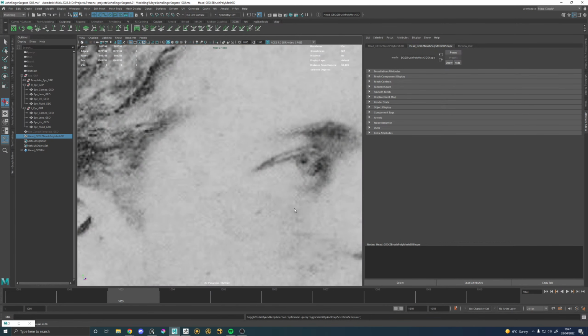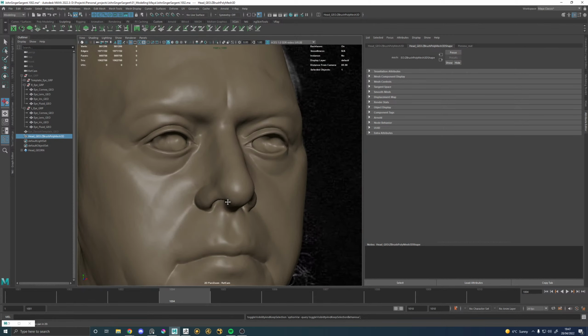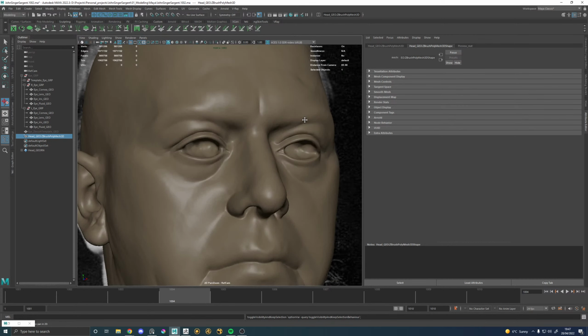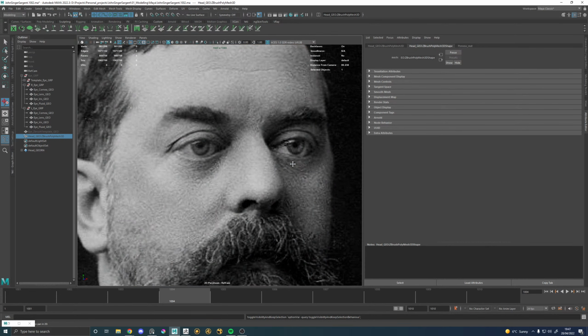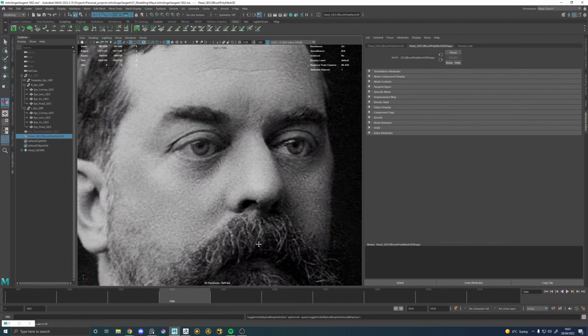And let's check some other angles. Bit too much volume here. We can pull that back. This I'm gonna chalk up to asymmetry. And the inside eyelid is a lot more dominant than I expected. Like, this is really puffed out. Yeah, and that's the same on both sides. So this part of the eyelid is really quite large.